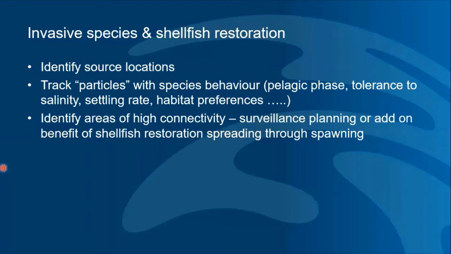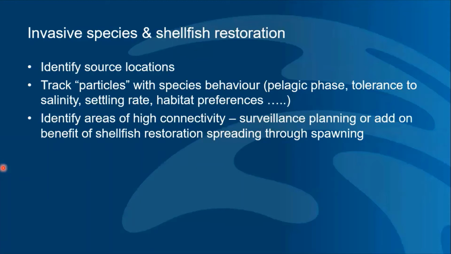The next example of connectivity is to do with invasive species and shellfish restoration. So again, this is a case of identifying source locations. Where have invasive species been observed? What areas are you looking at doing shellfish restoration, and what are the potential connections of those places in terms of the marine space? So essentially we do the same.